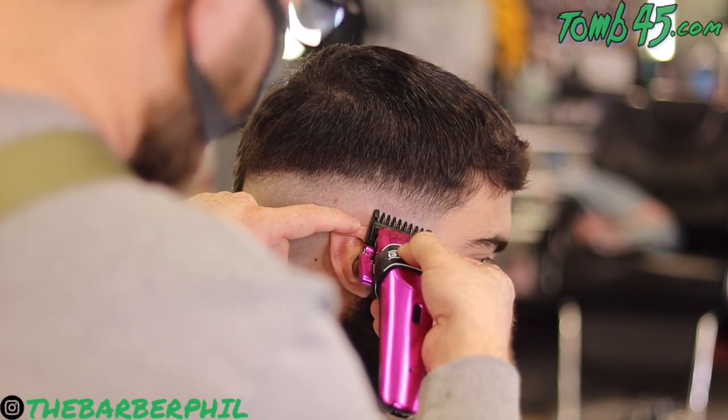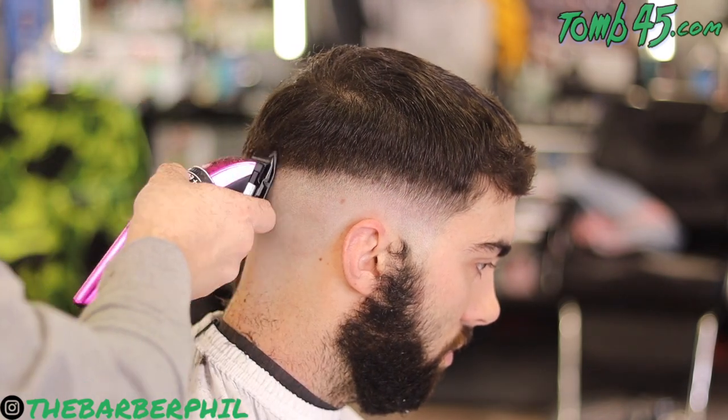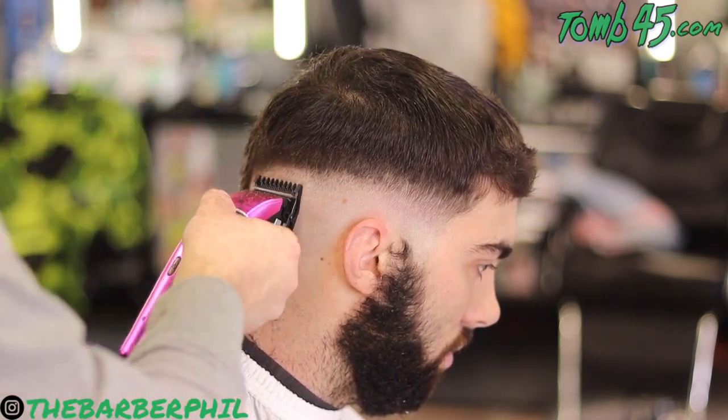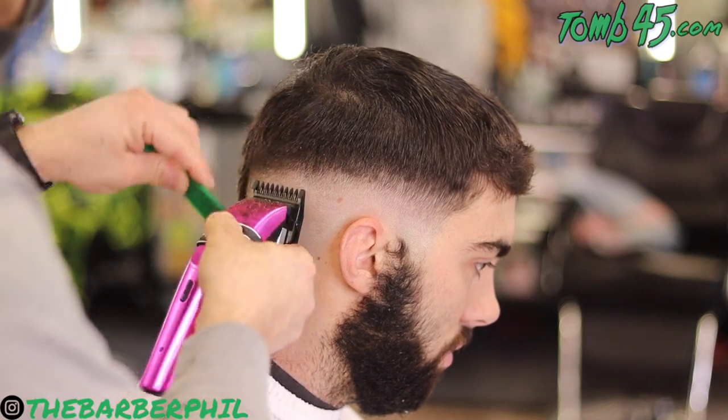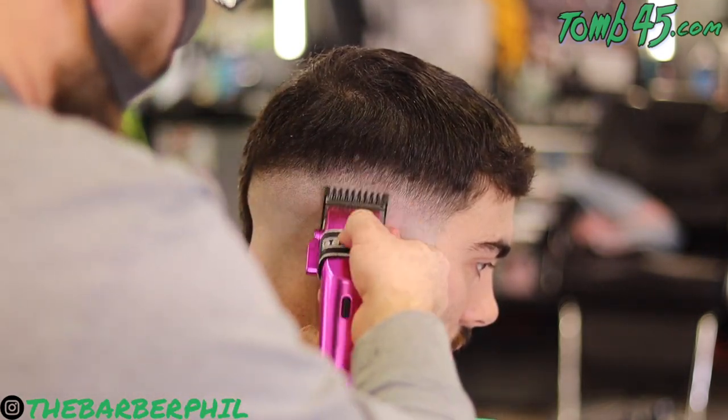Now we've got the Babyliss half guard. We've got it open, and we're slowly working at the bottom of this line here, trying to connect the open section up into the two guard that we just did using this half guard. Now we will come in, we'll use another guard or two.